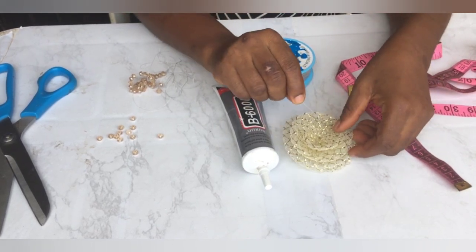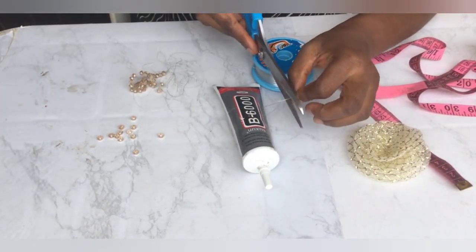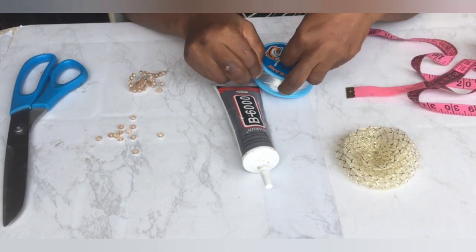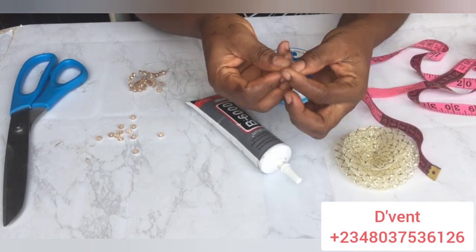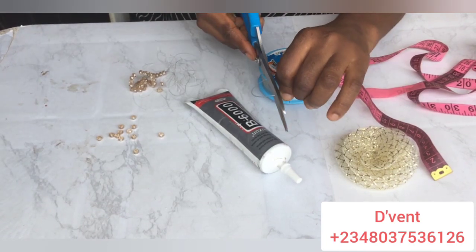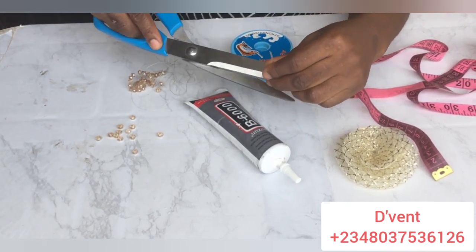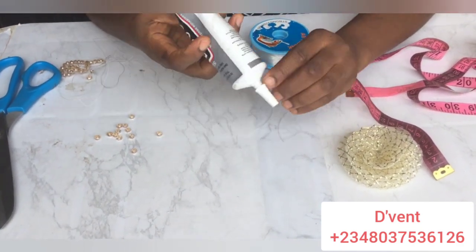So what I do is I put the fishing line inside the rose, or whatever flower it is that I want to put it in, to get the measurement of how high or how long I want the fishing line to be. You can measure it with your measurement tape, or take the same one you cut before, put it beside the previous one and cut. I prefer to do it this way instead of using the measurement tape so that I'm sure I get exactly the same size. In this particular video, we're going to be making use of the same lengths.